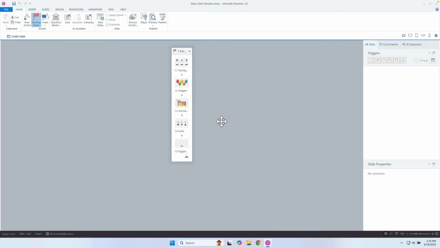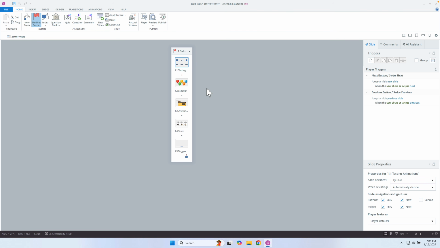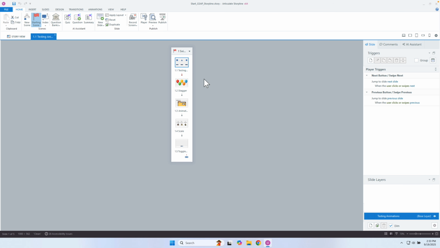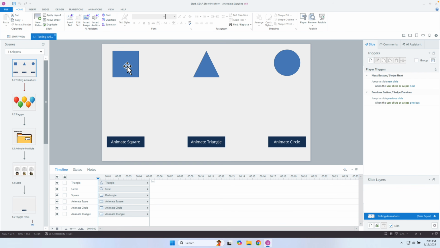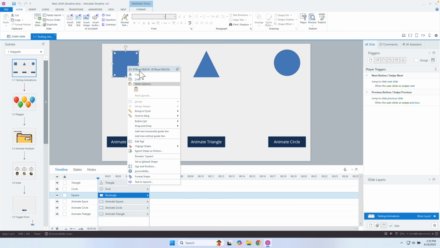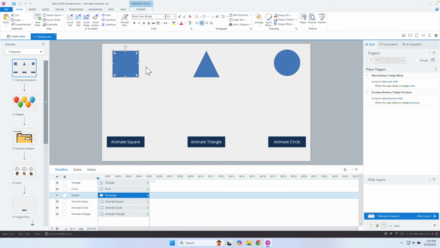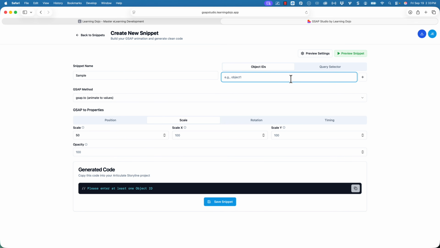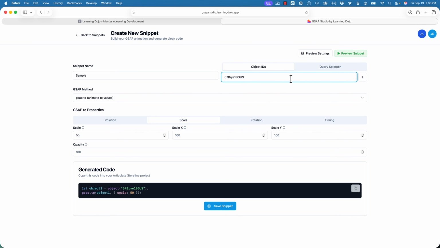So I'm trying to make that as easy as possible. Now, with this object selected, I'm going to pull this up and I'm just going to grab the ID. I have previous videos on how to do this. You can check out all of those previous videos. Everything I talk about in those previous videos applies directly here as well. So all I have to do is come into that slide, and then to get the ID, I just right click and click on copy ID. Then I can come in here and paste that ID. That's how I target an object.